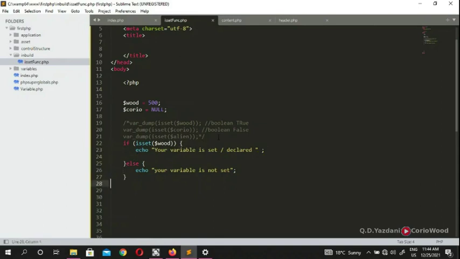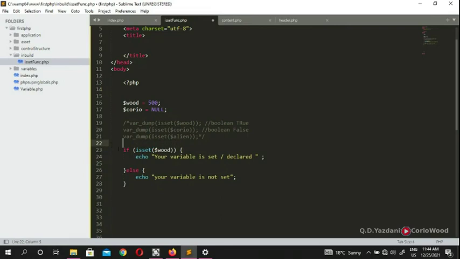You remember this one, when we get to post and get inside the PHP, then this one is going to be very useful, because you're going to check the user's name, or the password, address, whatever. Then we're going to say if the form's set, or if everything's set, then we're going to go ahead. You can use it with menus, or with images, everything. You check the condition if it's set, if it's declared, or if the variable is set, then you go ahead. This is very important, because you need to get all the information from the user and display it inside your website, so it has to be set.